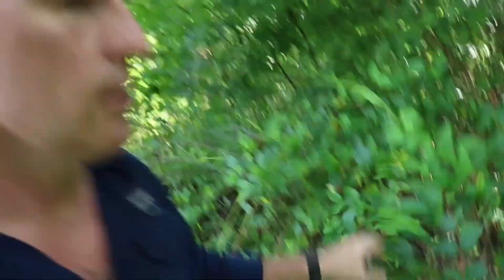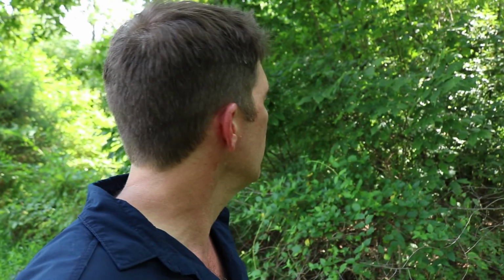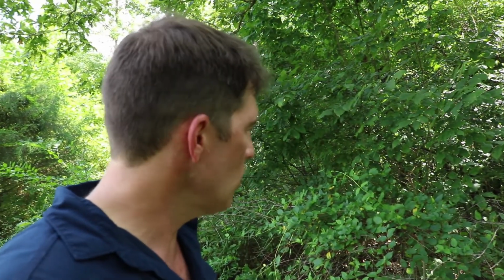Right behind me, this Japanese honeysuckle, a woody perennial, is a very invasive vine. This is a typical plant that we would include in brush management practices. It'll smother plants, it gets in the way, it prevents things from growing. And so we may include in this program the most effective way to control this.